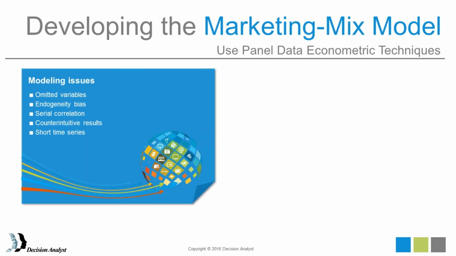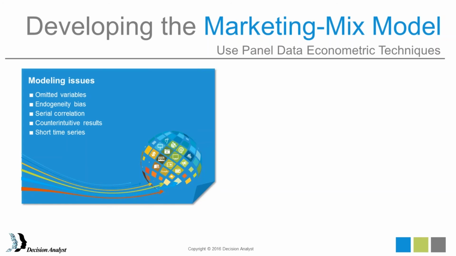It doesn't mean that we get biased results necessarily in our modeling, but it does mean that our t-statistics are biased, so that we might make wrong conclusions about whether to include an interaction term between a particular type of media mix spending and a brand, for example, and different brands. So very important to account for these kinds of modeling issues that result in panel data econometrics.